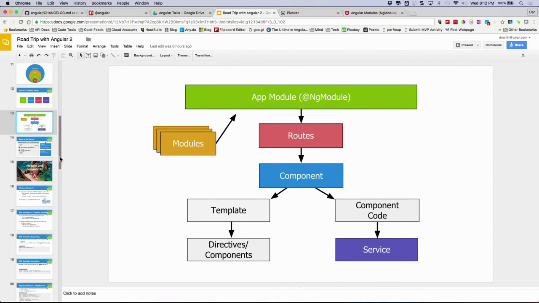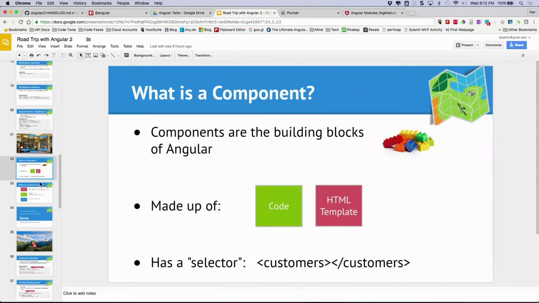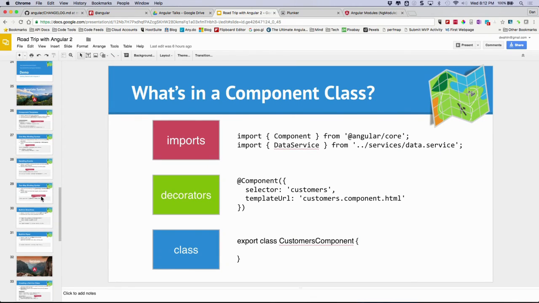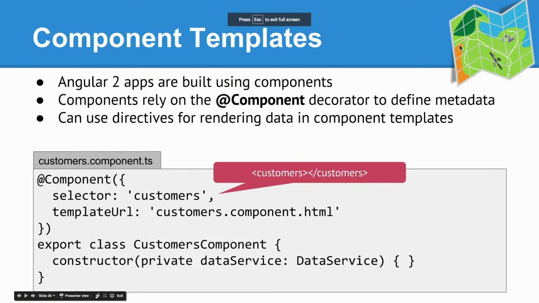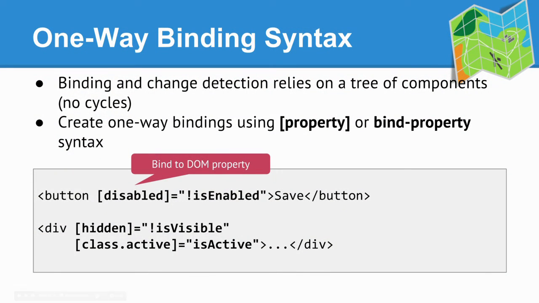Now, I'm going to skip forward. A lot of what I covered is in the slides. So I'm going to skip through these really quick here and get to the one more big meaty thing, and then we'll do a couple littler ones. So here's the one-way binding. I'm actually binding to this disabled property.